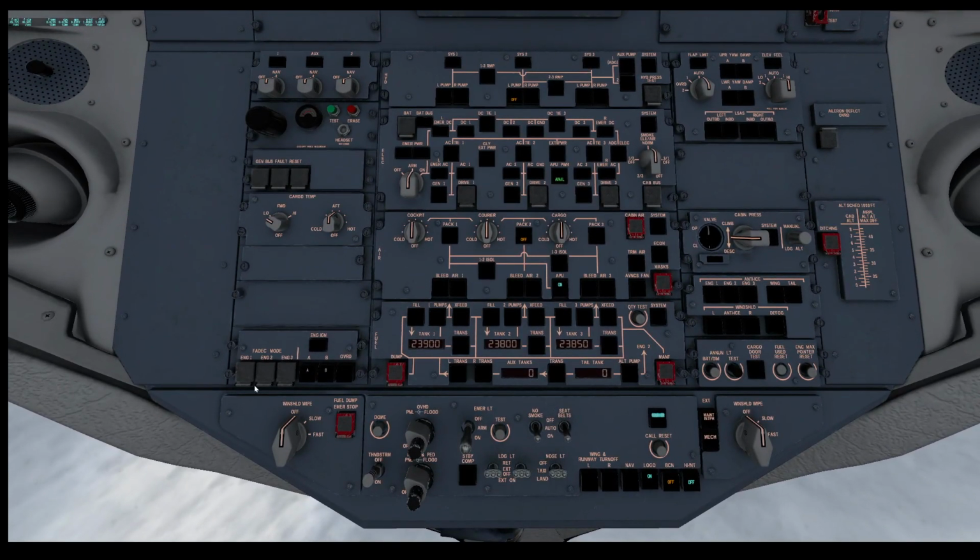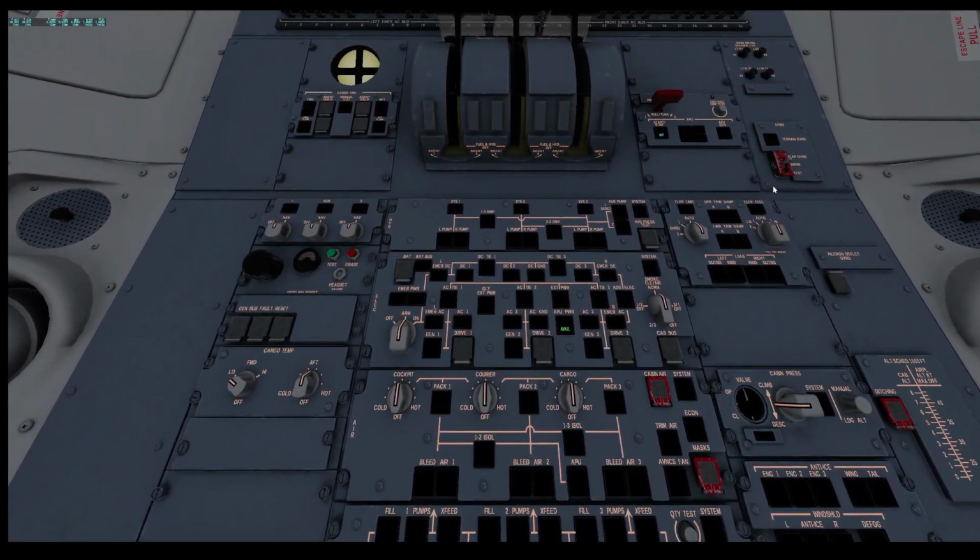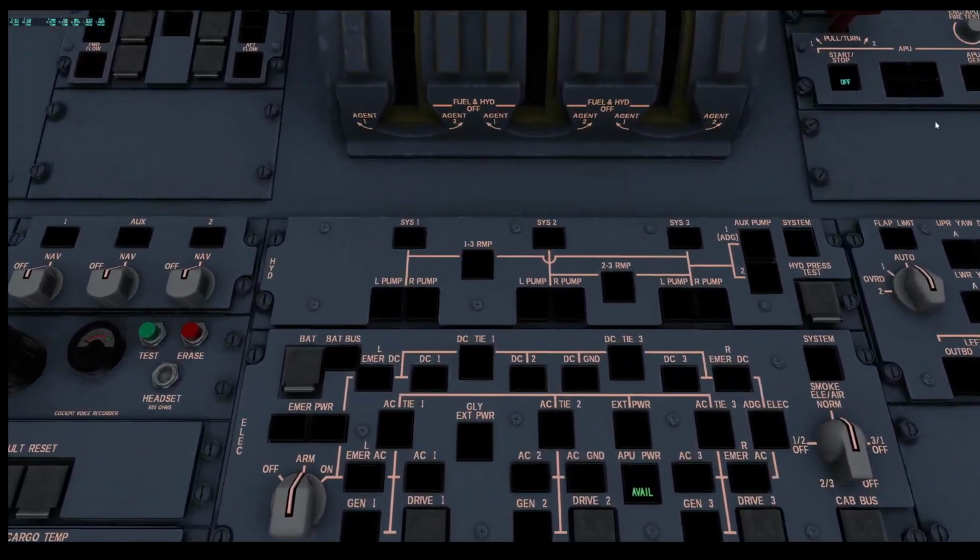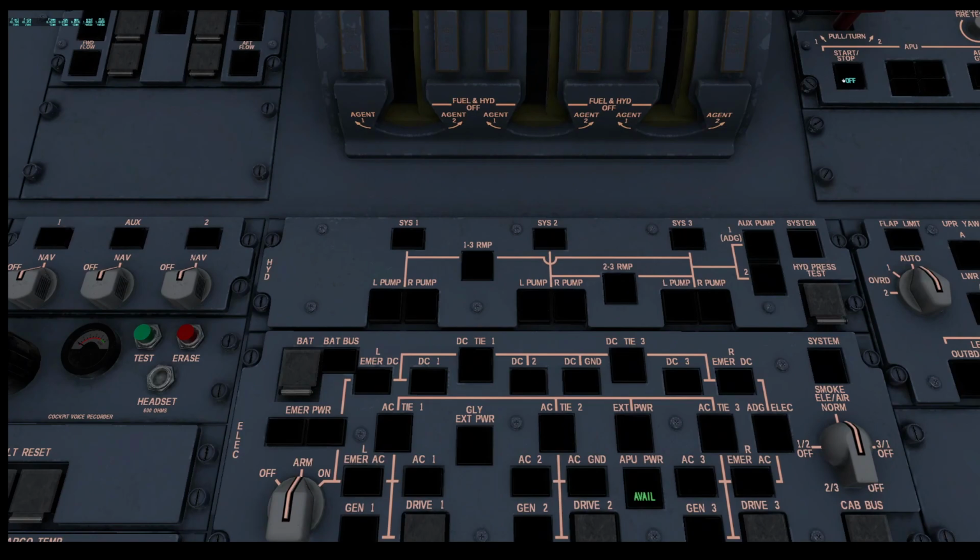Now what we need to do is we need to come up here and turn off the APU so it doesn't burst into flames on us, and it will. You will see a bad screen of smoke out there. And there we go. Just turn it off down here at this one. You don't have to do anything up here whatsoever. And to make sure that it is off, you can go up here and look, and it will show off right there. So very good on that.